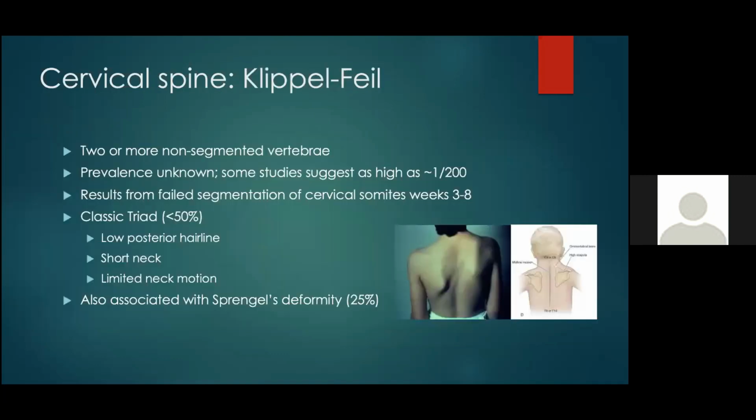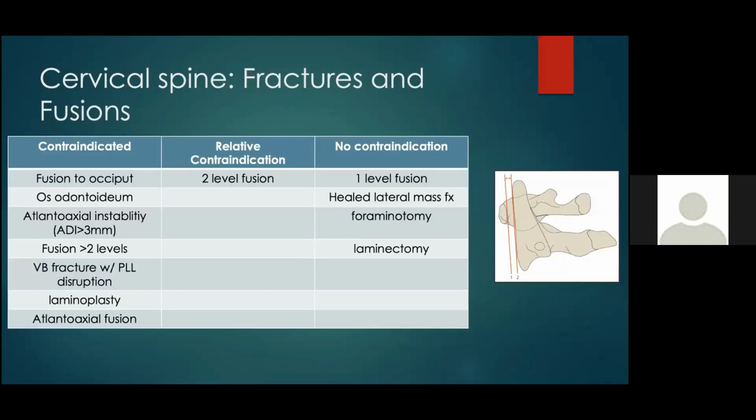And the last thing, I just want to talk about competition in athletics of people with Klippel-Feil. Hey, Josh, quick question. Alan Levy, quick question. Great summary. Congrats. I was just surprised about laminoplasty being an absolute contraindication. What paper did you get that from? That's a non-fusion procedure, it simply opens up the spinal canal and isn't associated with any sort of post-op instability per se. No, that's a great point.